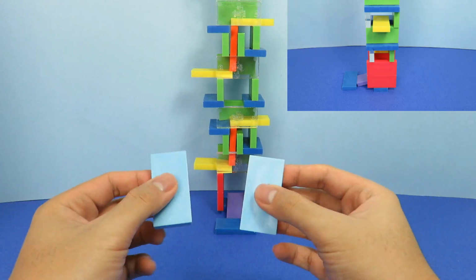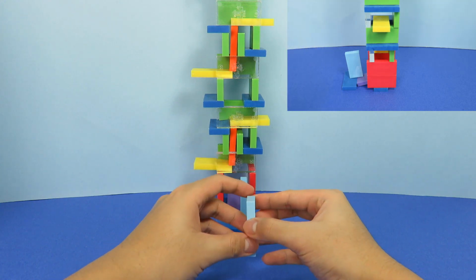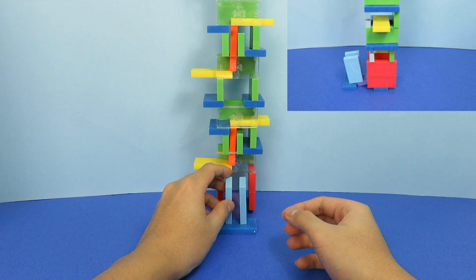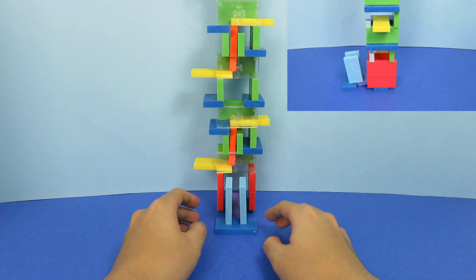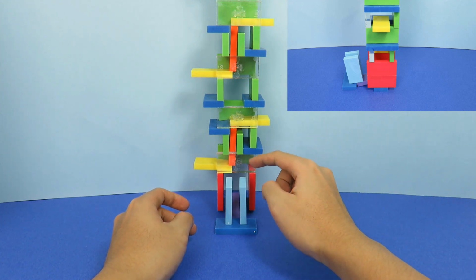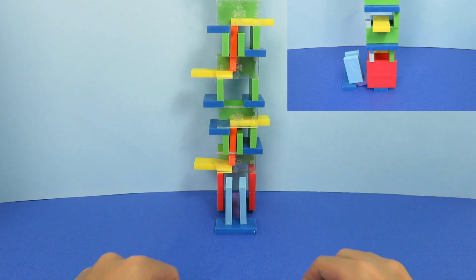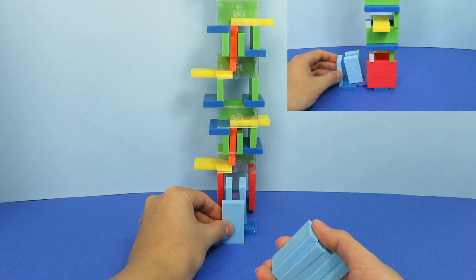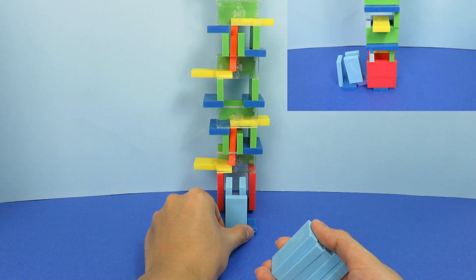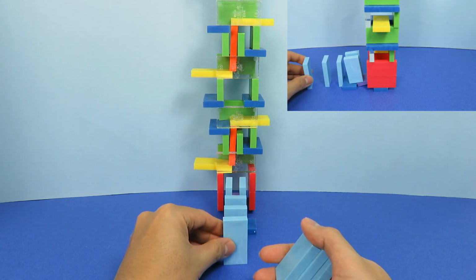Then we're going to grab a couple of light blue dominoes. You want to stand them up with their sides towards you, and you want to place one on either side of the purple domino. Except they're also on the blue domino too. So you want to have about half of each domino on the purple domino and the blue one. If that's confusing, I am sorry. But there should be an alternate view showing exactly how it is from the side. Now, we're going to continue the rally by having one standing up with its face towards us and placed just in front of that last blue domino. Then we're going to continue the rally as normal.